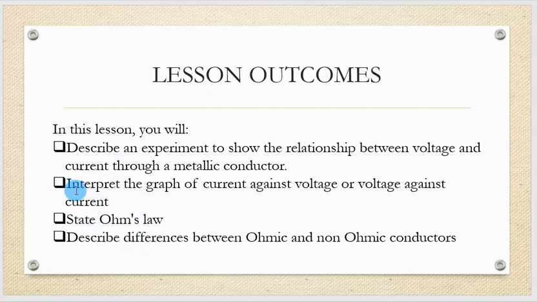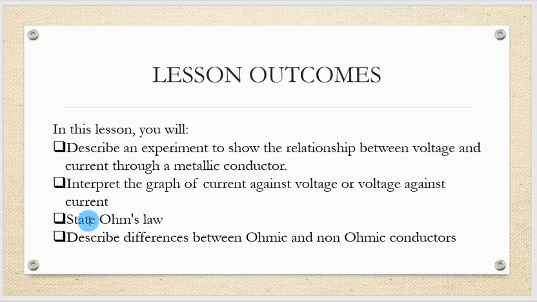We also stated Ohm's law. We described the differences in terms of behavior of ohmic conductors and non-ohmic conductors, and also in terms of their graphs. So it is now time for you to do an exercise, okay? And then after this exercise, an assignment will be posted. Please take note of one point.